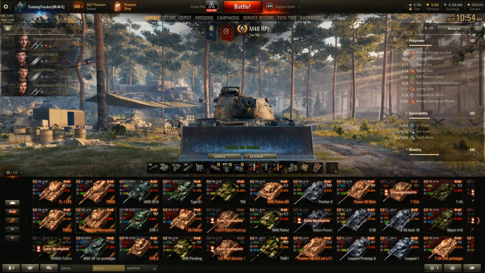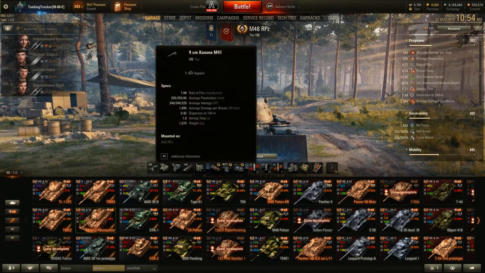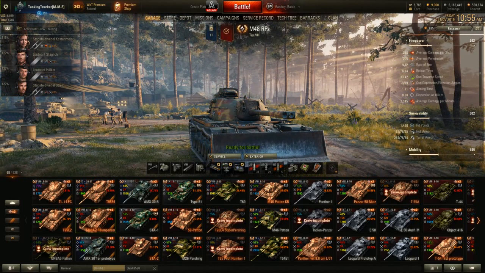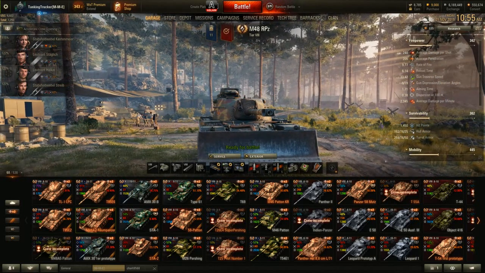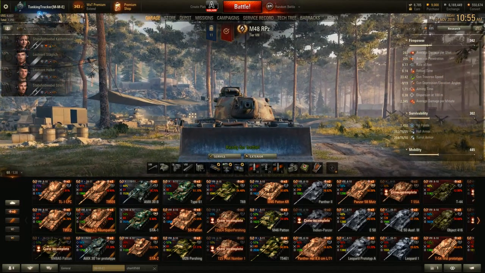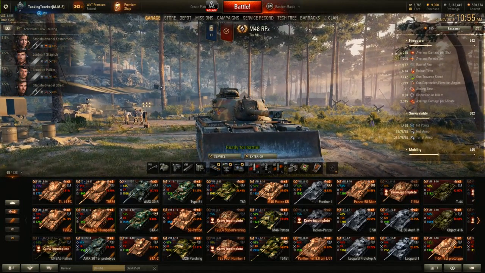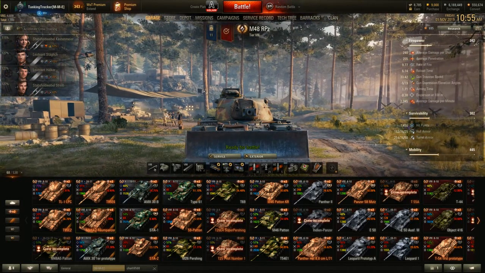But 205, that's okay. It's workable if you're top tier. If you're bottom tier and you're seeing tier 10s, 255 is right at that cutoff where it's like a 50-50 chance to penetrate the front lower plates of some of the tier 10s. So hopefully you're only seeing a lot of tier 8s and 9s and hopefully mostly tier 8s. And if you're bottom tier, kind of stick on the back and support your top tiers.